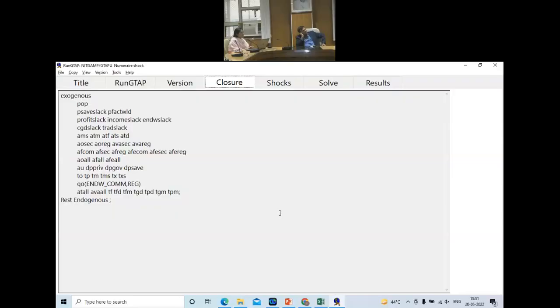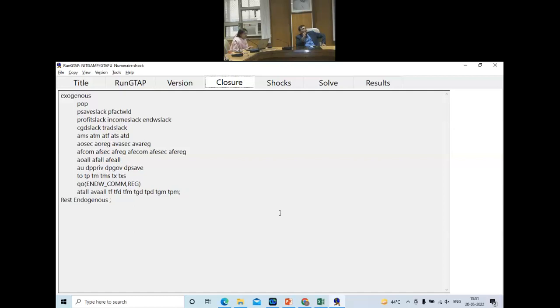Yeah. Since it's taking time to appear on the screen, if you want to read more about these variables, you can go on the View tab. There is an option of Sets and Variables. You can click on that. All these variables, all the sets, all the coefficients have been defined. So what does POP mean? What does AOL mean? Everything is there. And along with that, you will have a Help tab. You click on that Help tab, and it gives you an enormous amount of information.